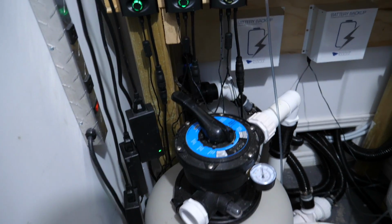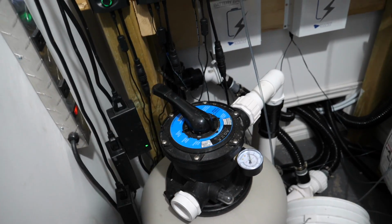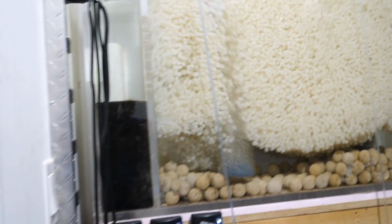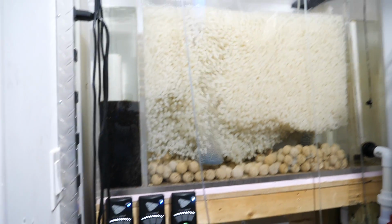For the canister filtration below, I'll be able to run this in recirculation mode, which means that it's just circulating the water within it. I'll pop the cap off and I will add a capful, and that should keep this alive as well. In fact, I probably wouldn't even have to do a capful for each, maybe like a half a cap or something like that. I'll do some calculations and I'll go from there. But this is why I have ammonia, is to keep filtrations alive in times like this.